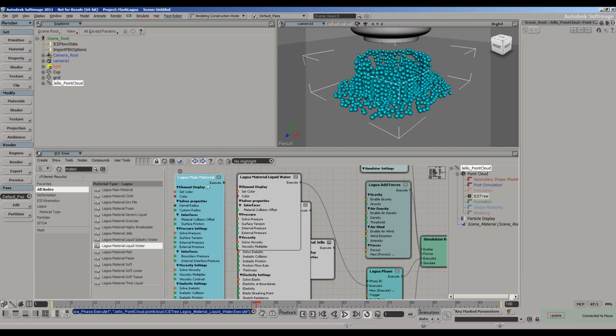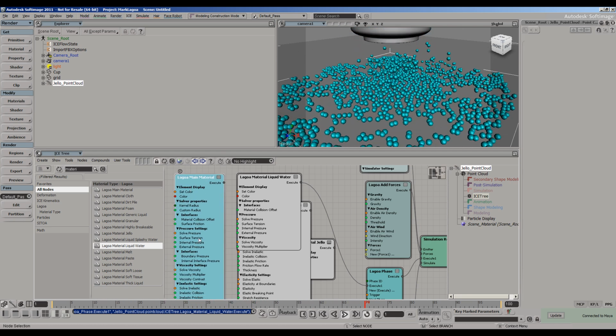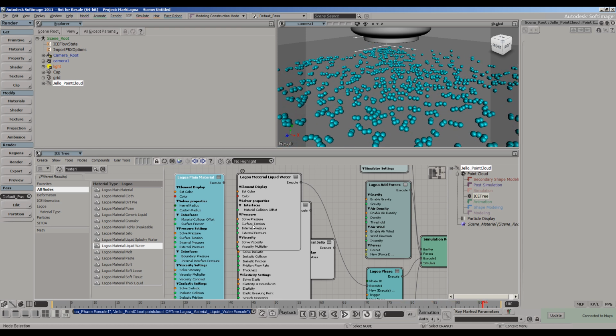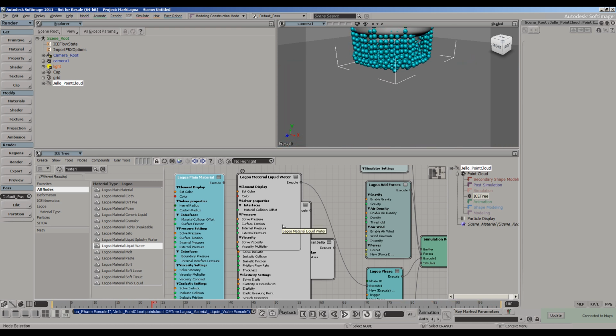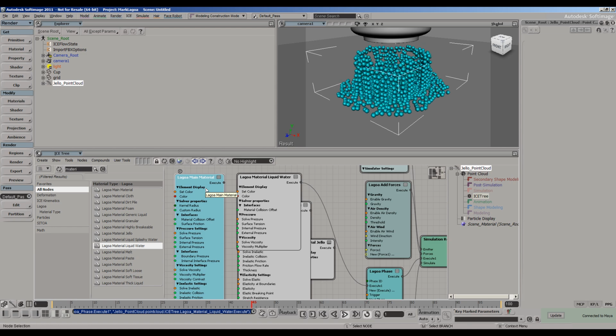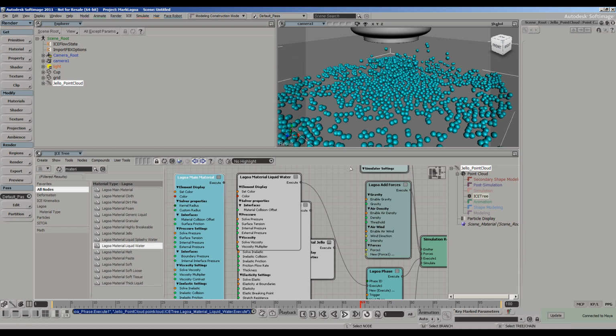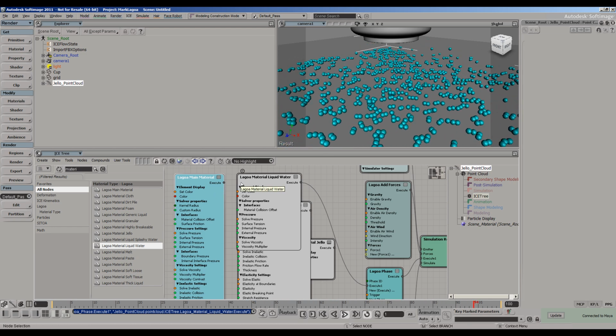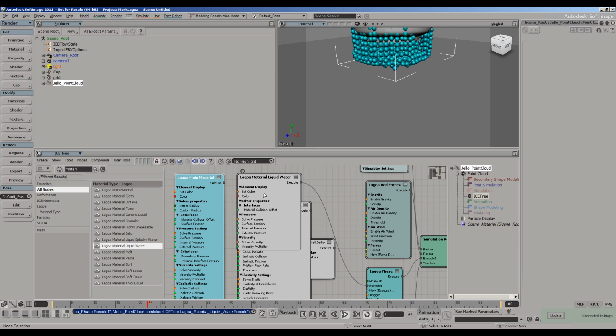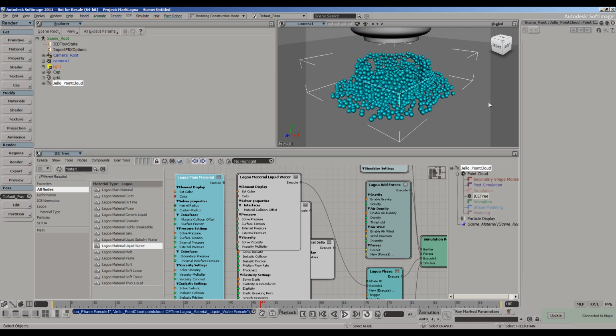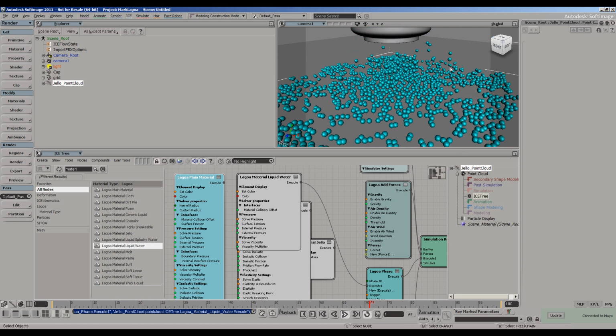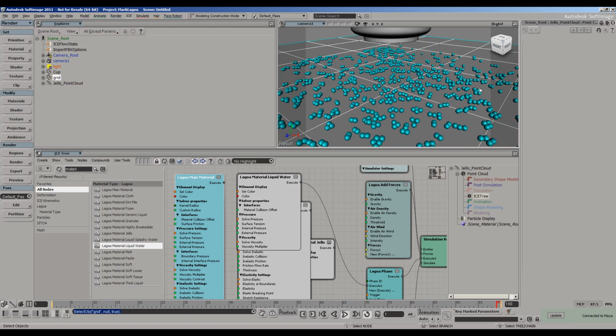And again, they're all just presets of the main material. So once you learn Lagoa, you don't really have to use any of these presets if you want. Just use the main material and tune it from there. But with these different materials, you can do all sorts of fun things. And one thing you'll notice, especially here with the liquid water, it's behaving like liquid and flowing across this surface, the collision obstacle, quite a bit.